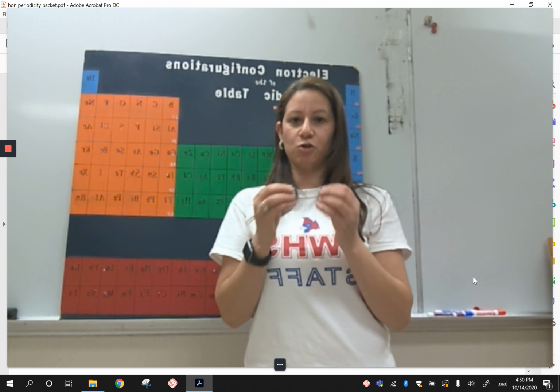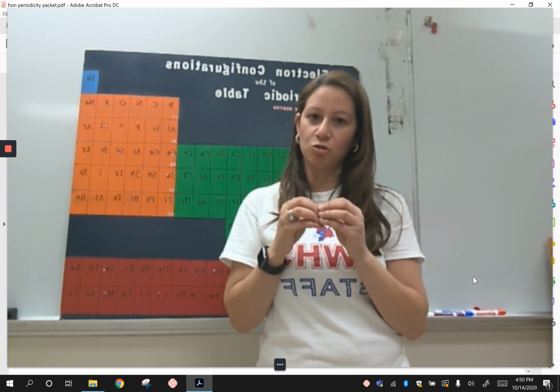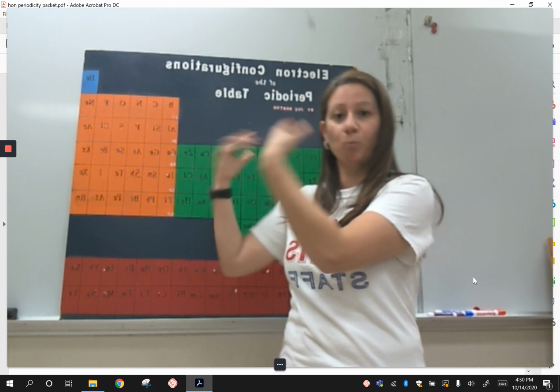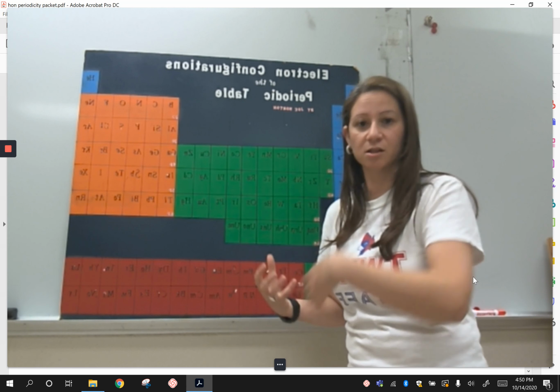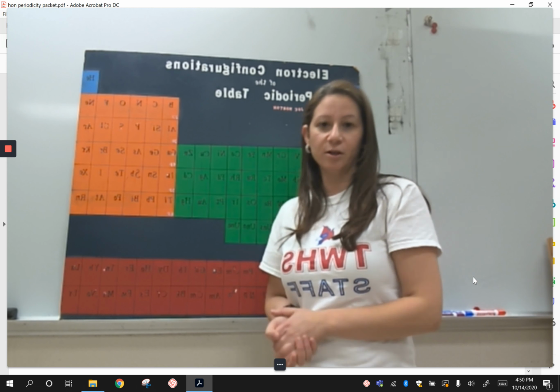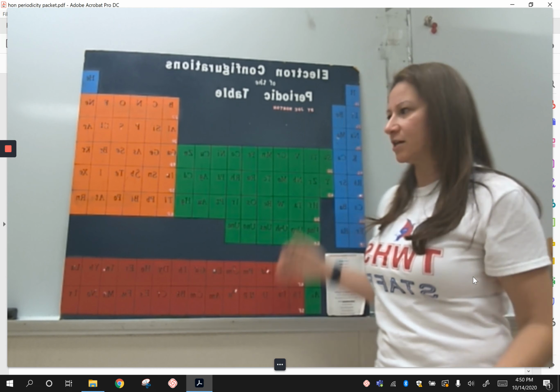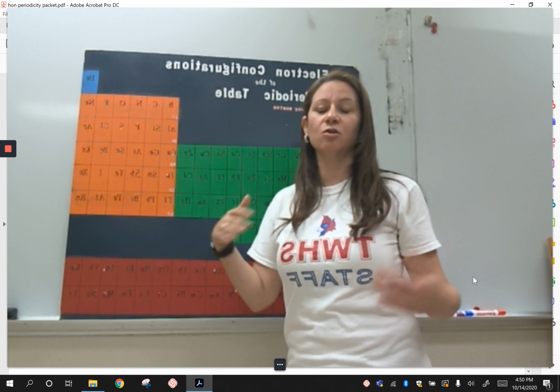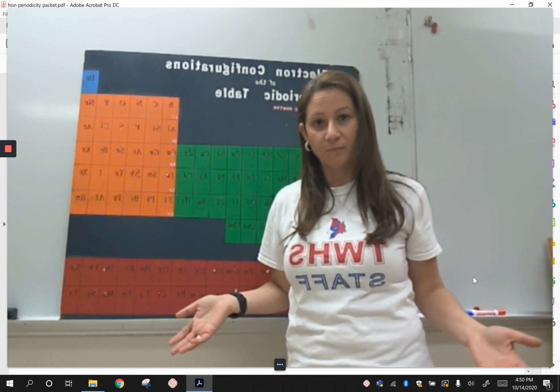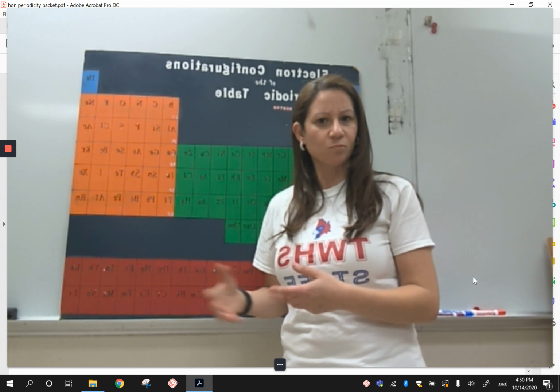If you think about it, if you have just two little magnets, they will attract each other. But if you have 10 magnets, the attraction is going to be stronger. So the more positives, the more protons, and the more electrons, the more the attraction, right? So both ways, whether you go down or across, you're adding more protons. Okay, well, that causes more attraction.